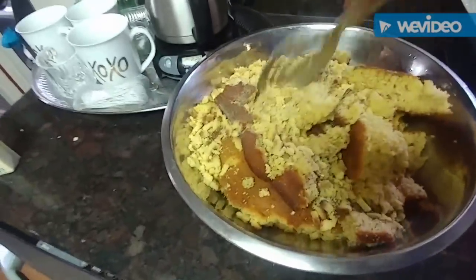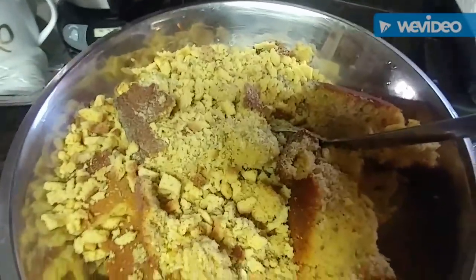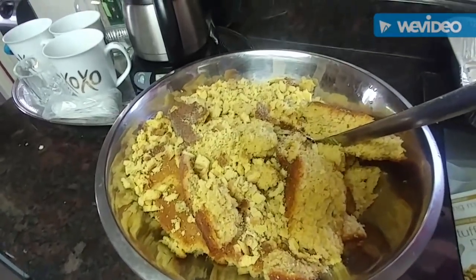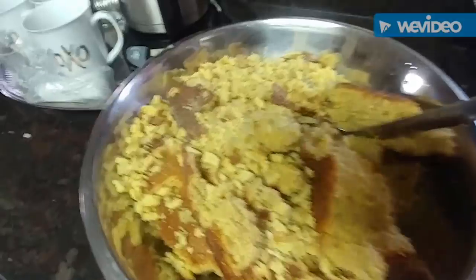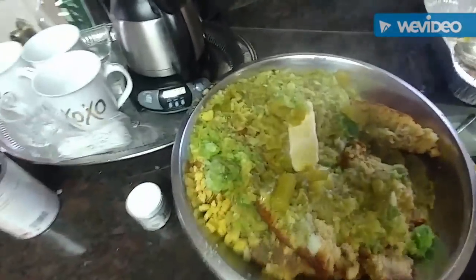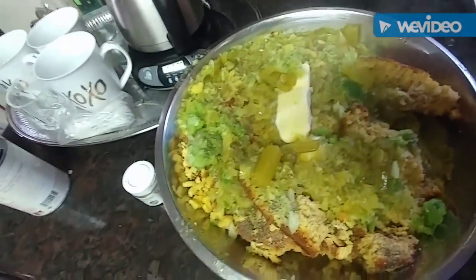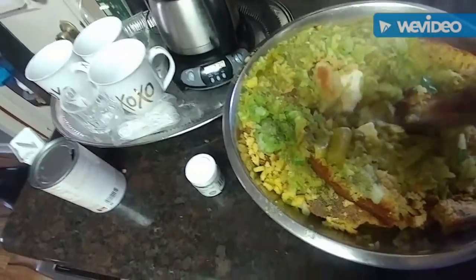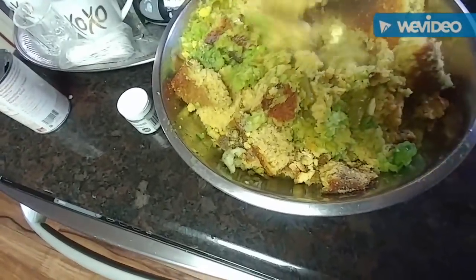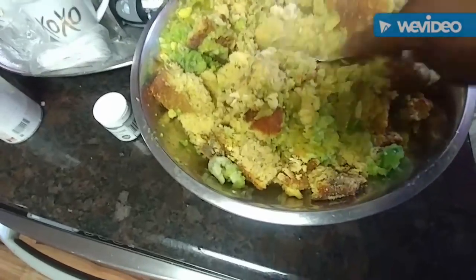And of course, you know, I've got my veggies that I already got ground up. And I've got to get over there on the stove and get the broth that came off the chicken necks. Okay, hold on one sec. Okay, y'all, I'm back. I poured that turkey broth over that bread, all the bread mixture. Got that stick of butter sitting in there. And all I'm going to do from this point here is just get this all mixed up. All these ingredients have got to come to a real thick consistency.